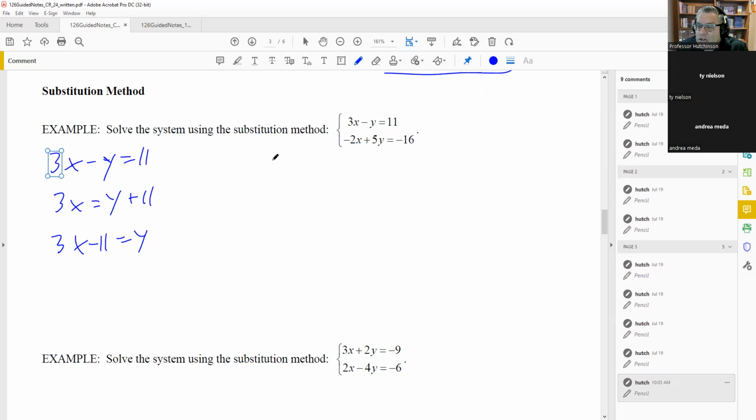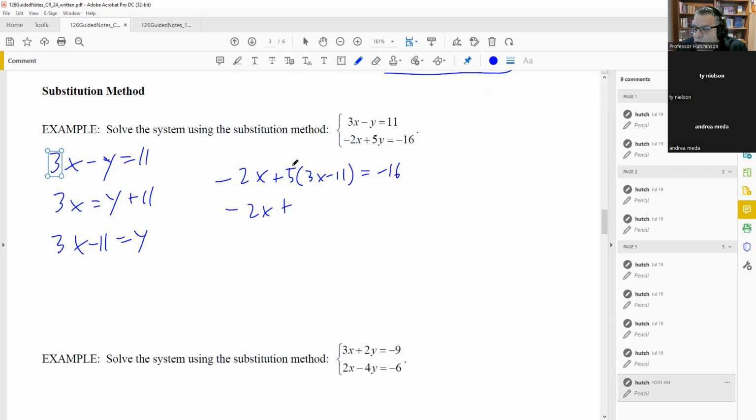So now I'm going to take this and substitute it into the second equation, the one I haven't used yet. You don't want to put it back into the first equation because then everything's just going to cancel out, and that's not going to allow you to solve for anything. But if you put it into the second equation here, we'll be able to get rid of one of our variables. So I got rid of the y, replacing it with 3x minus 11 equals negative 16. So that one step right there, now I just have x to solve for, and that's what I'm going to do now, solve for x.